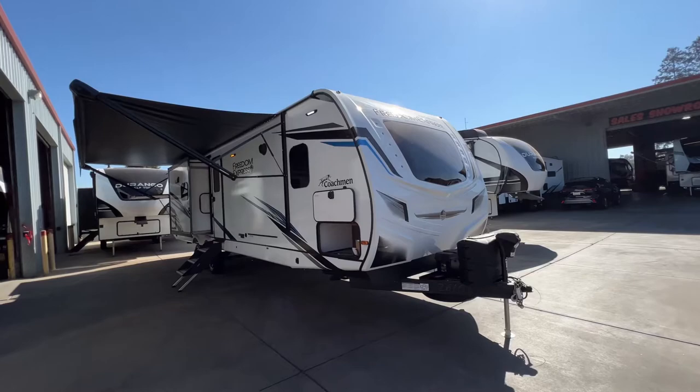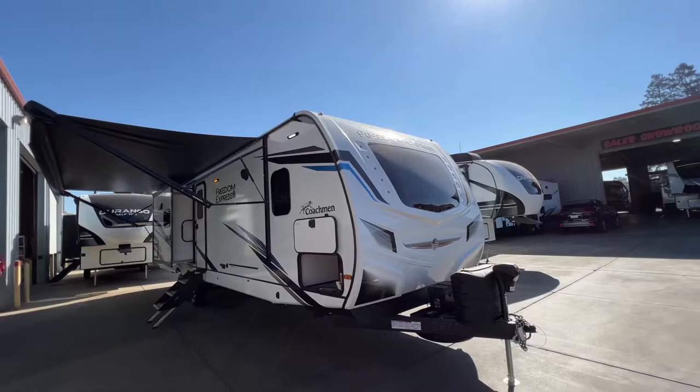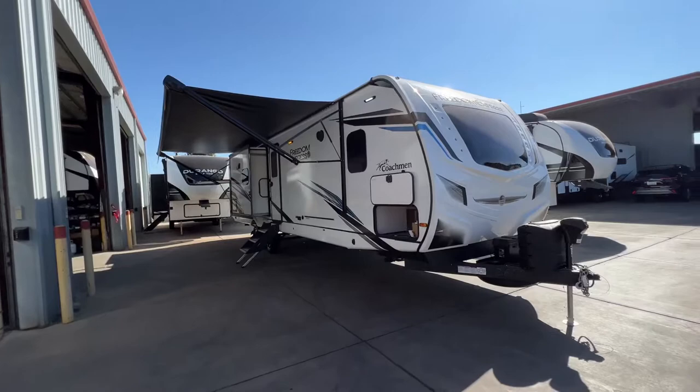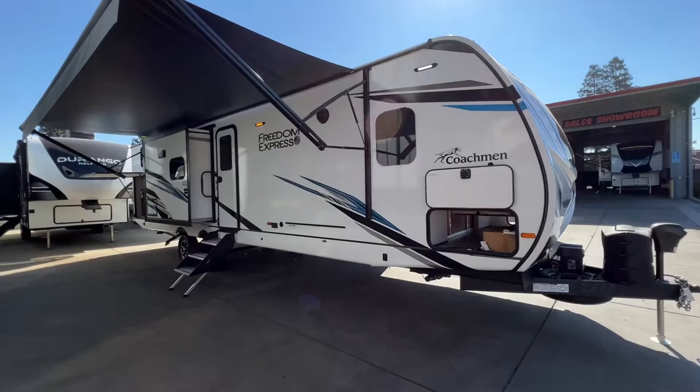Today, I'm taking you through a Coachmen Freedom Express 320BHDSLE. That's a mouthful. This is done in our Liberty Edition. It's the first of its kind that I've had, so I'm probably going to miss something. So it's a good idea you come by and check this monster out. It is definitely a sight to see. I'm going to cover specs and features I can during this video, but rest assured, I'm going to miss some. So come on by and check it out. You will not be disappointed.